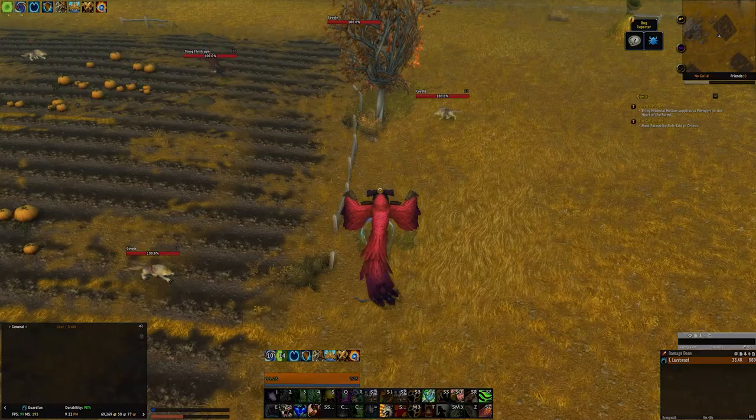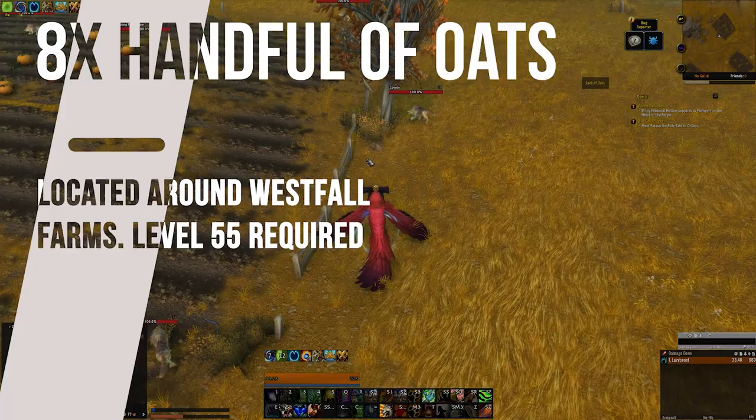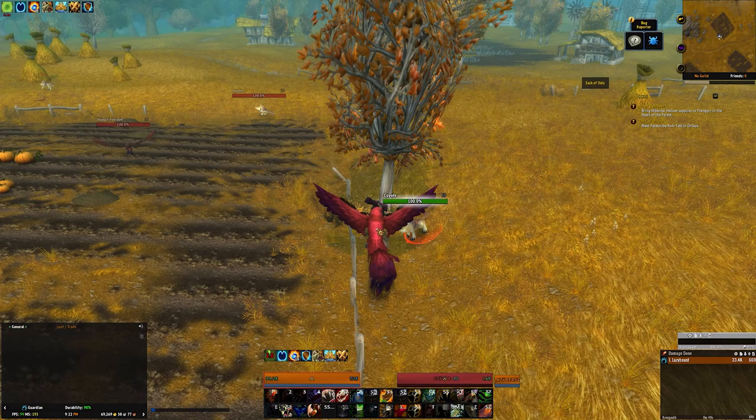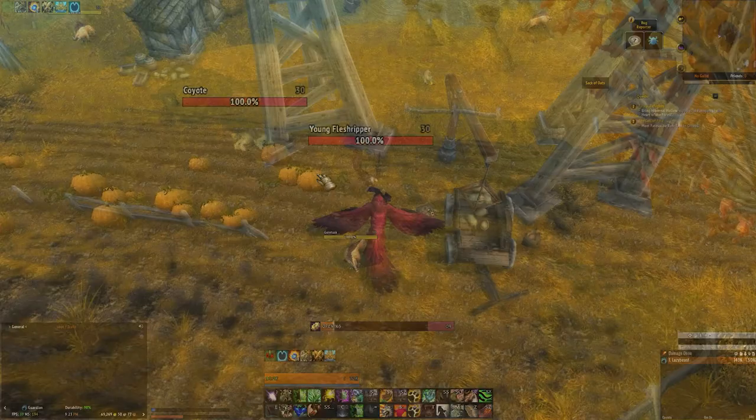So first up are the orts. What you need to do is go to Westfall, and these are different to the original orts that you would have got if you leveled up as an Alliance through Westfall. They're in different packaging, as you can see on the screen. You're going to need 8 of these, and they're dotted around the farms, as you can see on the map there, dotted around the first couple of farms, and you can get 2 to 3 each time, so you don't actually need to find 8 packets on the floor.